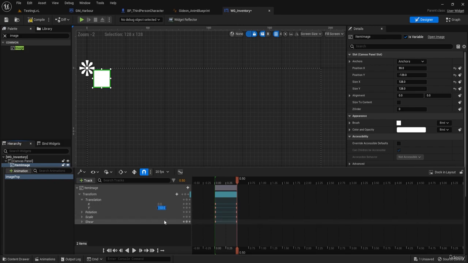Now a bit more, 170. Yeah, this looks fine. Test our animation, see how it looks. Yeah, looks fine.